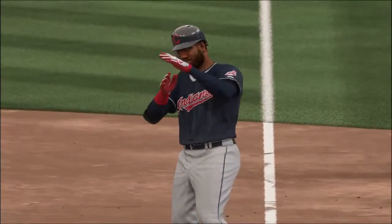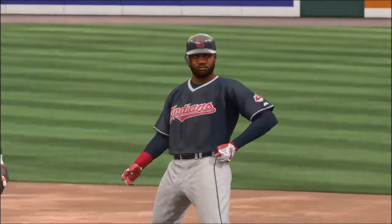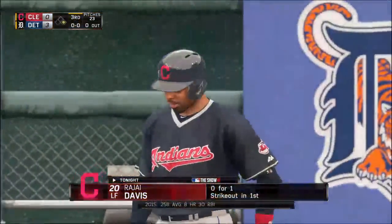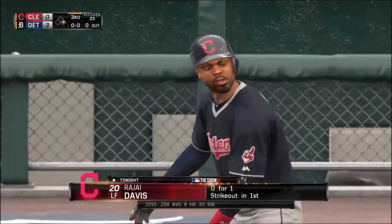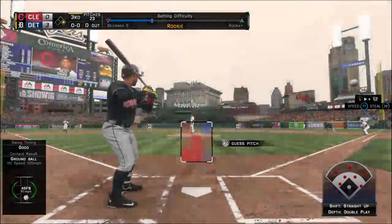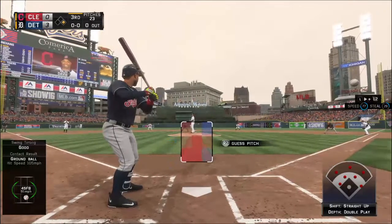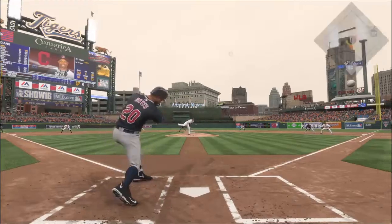Maybe these guys are going to start getting a little more aggressive here early in the count. This is the first pitch of the inning, and he's on base here to kick things off. Rajai Davis will dig in for a second time, a strikeout victim opening up the ball game. Yeah, and he went down on 3 straight pitches, so he didn't put up much of a fight in that at-bat. Looking for a better one right here.